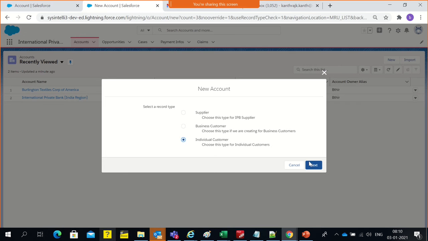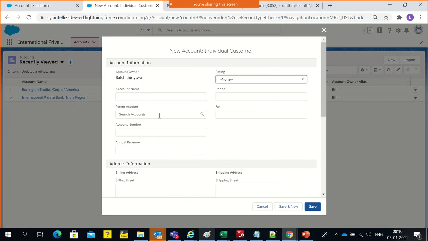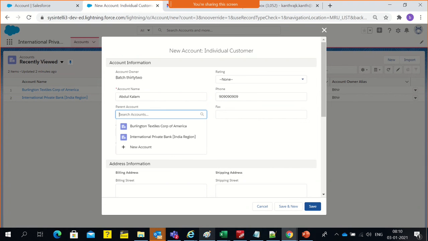So now for individual customer, I'll try to open up. To my example yesterday, I was giving Amarnath, right? So let me create an Amarnath here. So Amarnath is an example who directly has an account. So I'll give an example of who is already a customer. Let's think, Abdul Kalam. I'm saying this is an individual customer. So I don't have any parent account. My fax number randomly I'll put. So you can have this account number or you can knock this off. It's okay, fine.